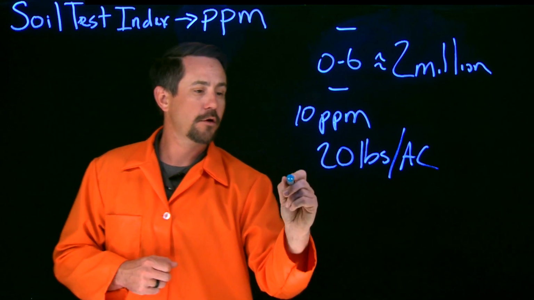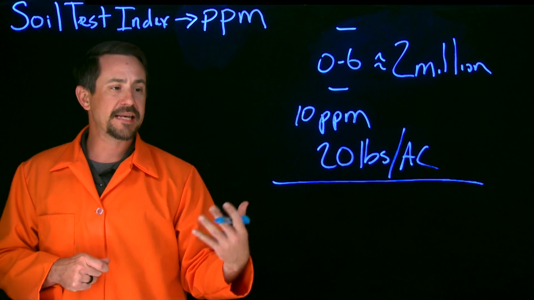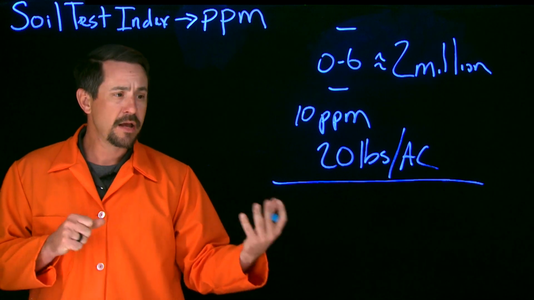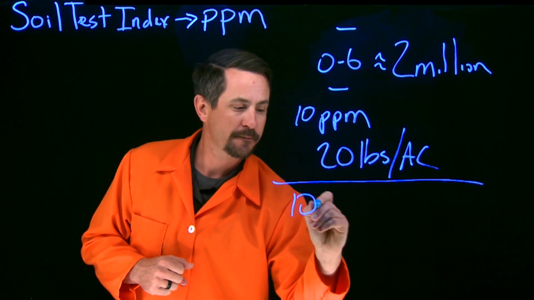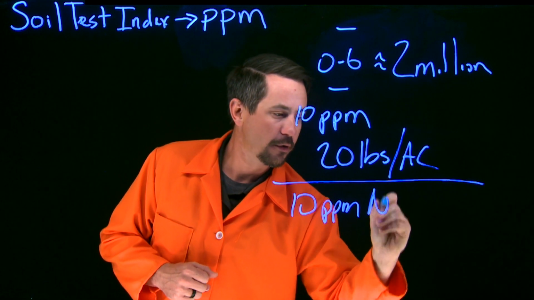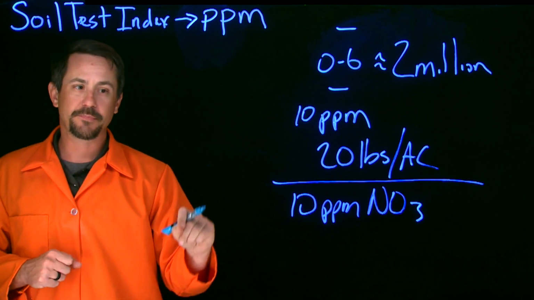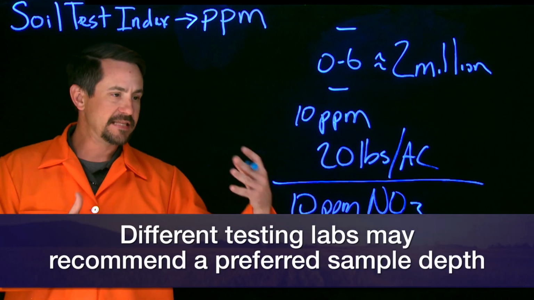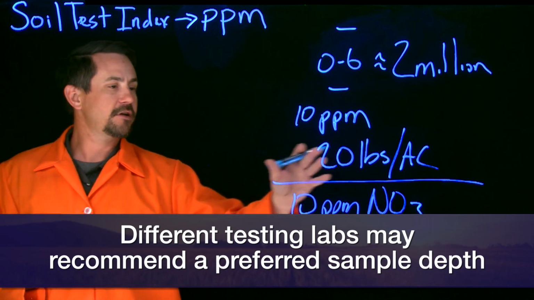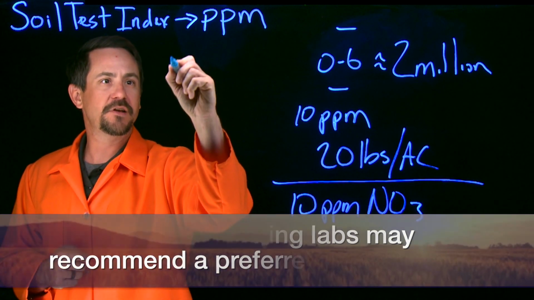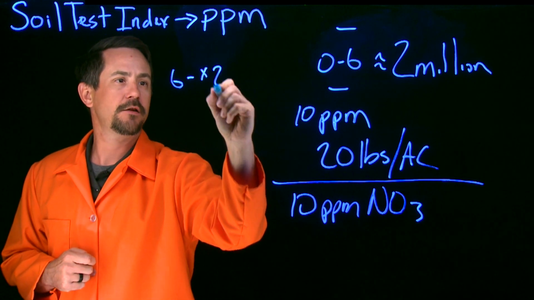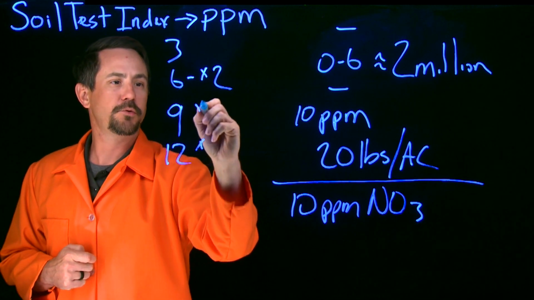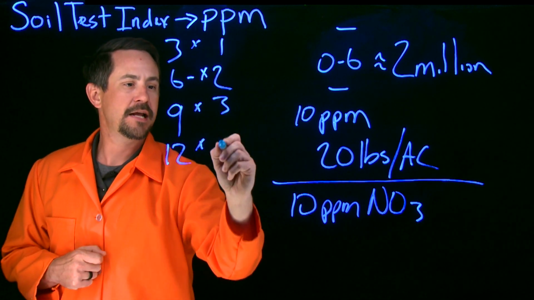Now this is where we have to start being very careful when we start looking at the reports. So if you get nitrate from another lab, say Ward Lab, and it presents you have 10 ppm in NO3, soil sampling depth becomes very important. Multiple consultants may use a different depth. So depth in this case really does matter. Let's look at some quick conversions. In a 0 to 6 inch sample, you multiply by 2. For 0 to 9 and 0 to 12, you have multiplication factors of 3 and 4.